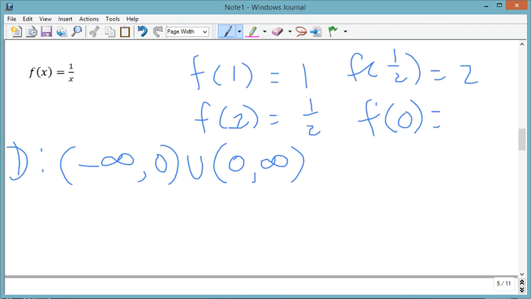Okay, so you probably noticed that the x in the denominator means we have to worry about finding what the domain is. If there's no x in the denominator, like in the previous ones, we can plug in anything. The domain would be all real numbers. In fact, there are only 3 cases where the domain is not all real numbers. We're going to talk about 2 of them right now, and one of them a little bit later. So the first one is this, when we have a variable in the denominator. You have to make sure the denominator is not 0.